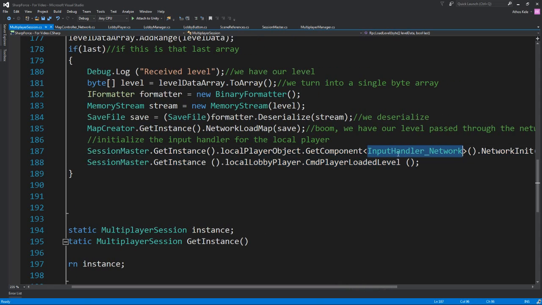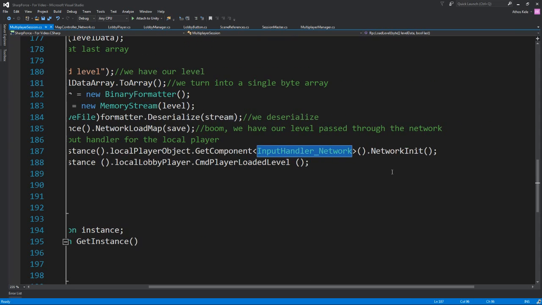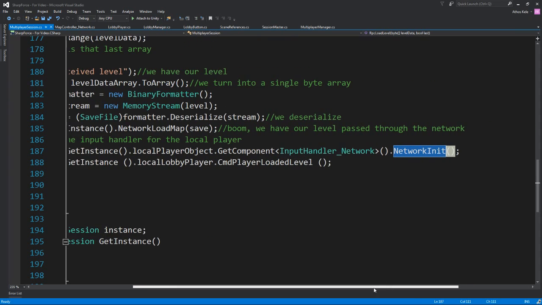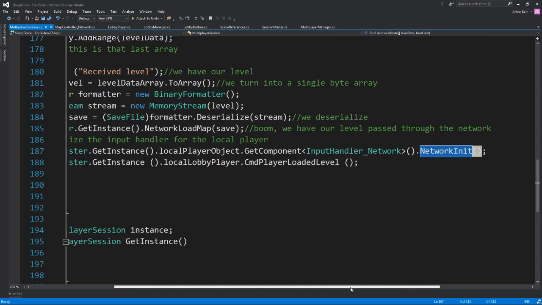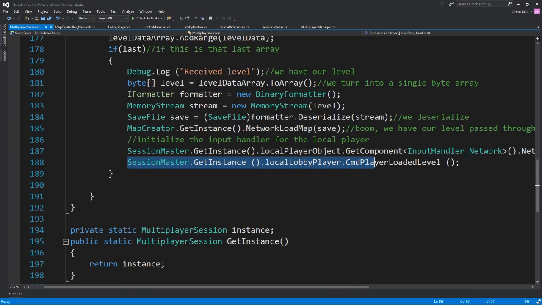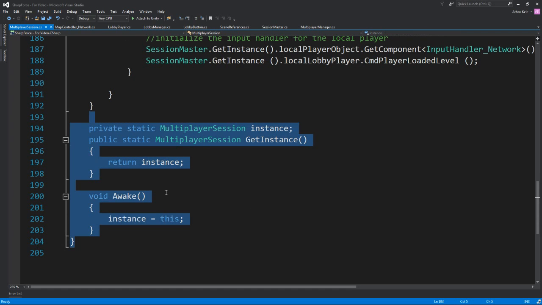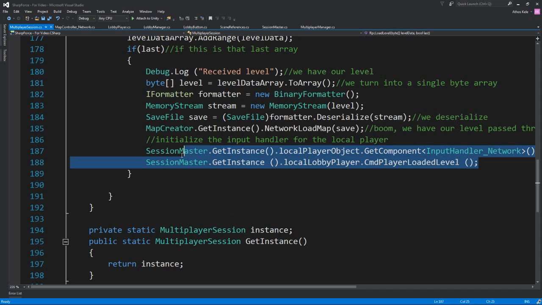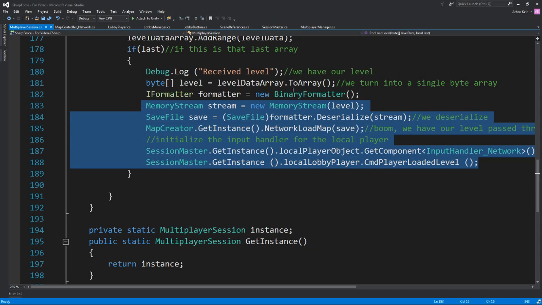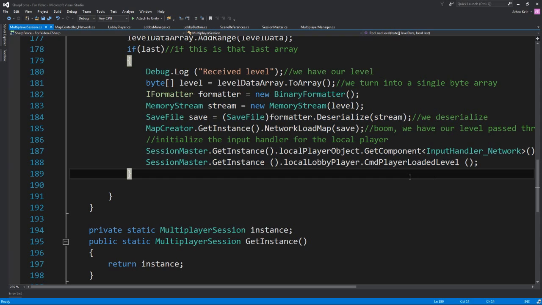We need to find the input handler of the local player object, and we basically initialize it, this time for the network, of course, and then we simply run a command that the player has actually loaded the level. That was it. It's also a Singleton, of course. So that's how you actually load levels through the network. We turn them into bytes, or it's already bytes since it's already serialized.